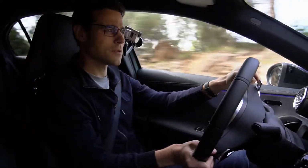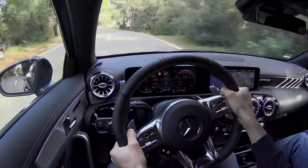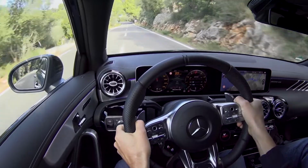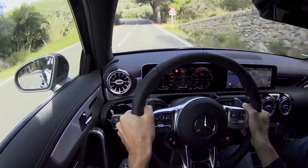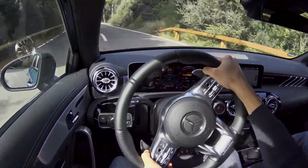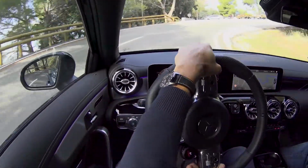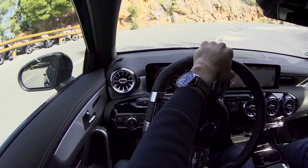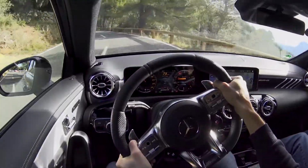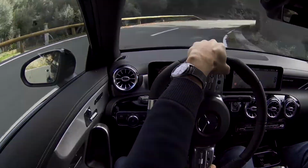And look at how true the car stays to the road. It's really super effortless, and it's a compact vehicle, so you have a very good connection and a feeling you're always in control all the time. And that's the cool thing if you compare it to a bigger sports car. I wouldn't say that you need a bigger sports car to have a lot of fun. This one offers you the perfect fun because it is rather light. They've increased the body stiffness here in this new generation.